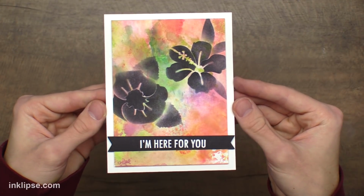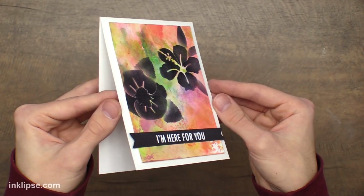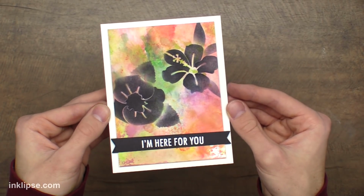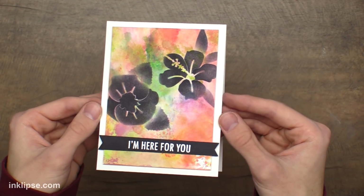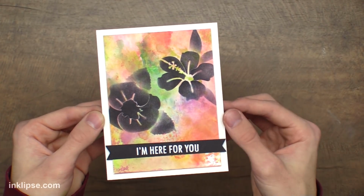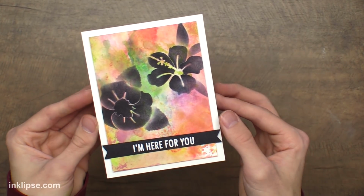So to finish this card off, I've just added that little banner and then added my piece down with lots of foam tape onto a stark white cardstock card base that I've cut and scored myself. So this is really simple to do, but I love that pop of color back there with those black flowers. So kind of reversing what you might usually do, but it creates a really stunning effect on these bold backgrounds you might create.